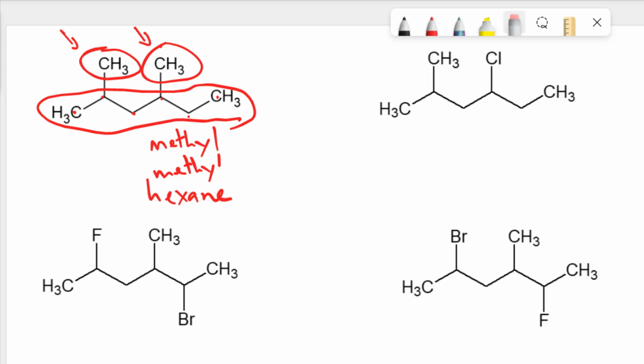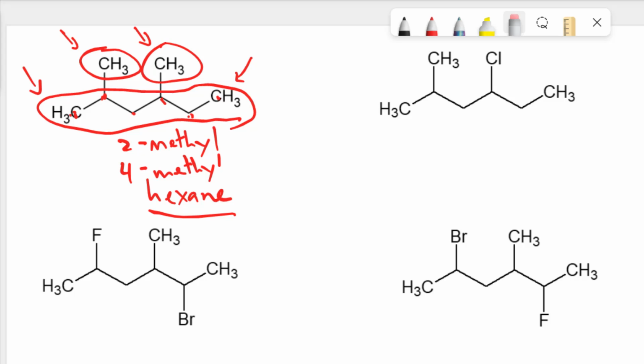Now we need to number where those methyl groups are on the carbon chain. We know we have 6 carbons in a row here, and we're going to start from one side or the other. So we have to decide, are we going to start from here or from here? Given that these two groups are essentially equivalent, we're going to try to figure out which one is closer to the end. If I count in 2 carbons from here, I see I got a methyl group. If I count 1, 2, 3 in from this end, I start at a 3 group. So I could start from here, 1, 2. One of my methyl groups is a 2, and one is on the 4 methyl.